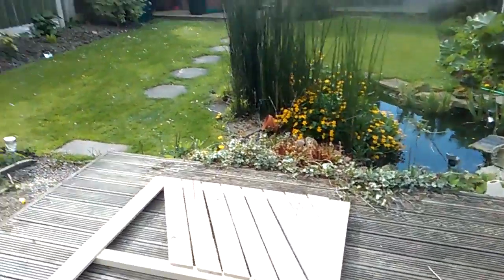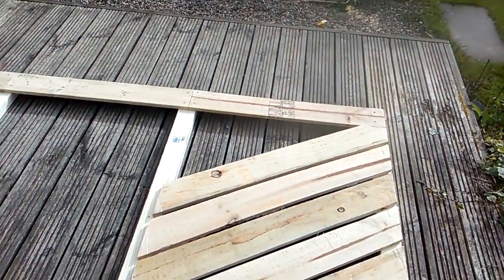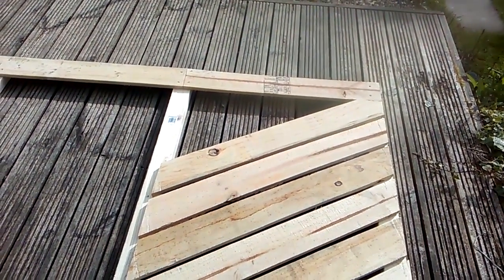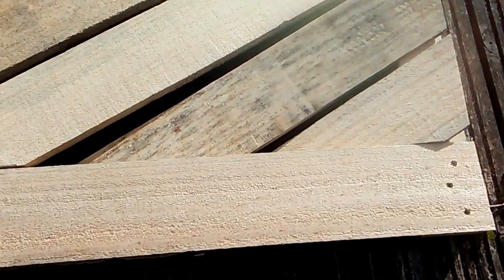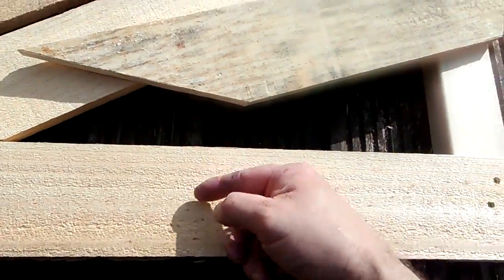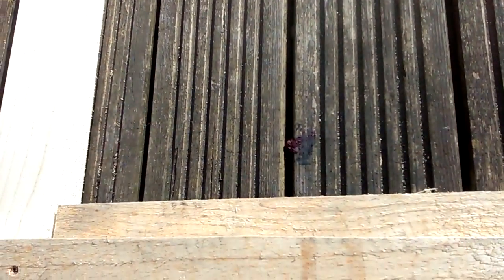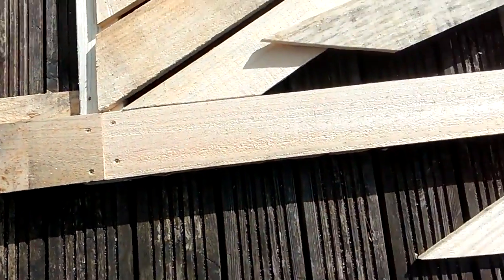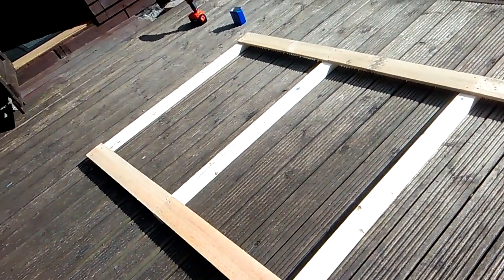Right, I'll just show you what we're doing. So that gives you an idea of how we're doing it. We want to continue them on all the way along, but if you look at the top there where there's that gap, and it's the same at the bottom, but I've just laid pieces in, there's nothing, if I move that, see, there's nothing to fasten this edge to, because I want them flush to that, I don't want them sitting on top. So what I'm going to have to do is cut some lengths and fasten them on the underside, roughly half and half, and then that gives me a landing there that I can fasten them to. So that's what I need to do next, and I'll just update you every now and again as we're going along on this back panel.